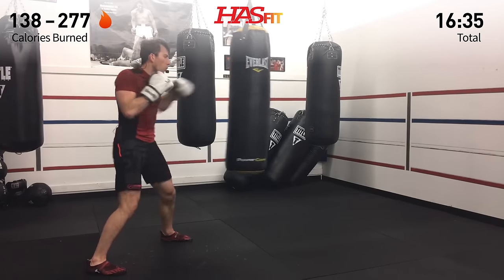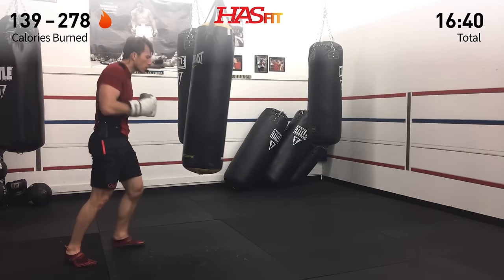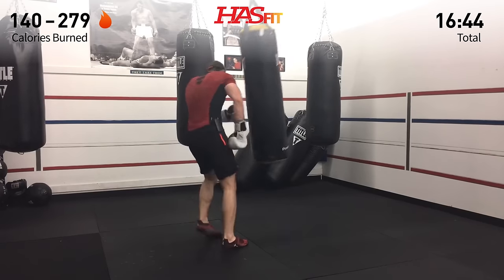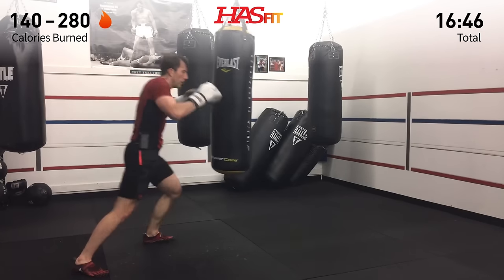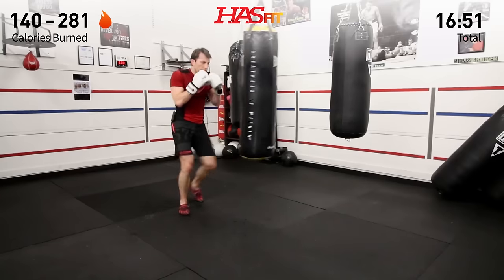Let's go. 1, 2, takedown. 1, 2, drop your back knee. Pick up and forward. If you can't pick up your bag, just do a reverse lunge. 1, 2, takedown. 1, 2, 3, takedown. So you just lunge in. 1, 2, takedown.